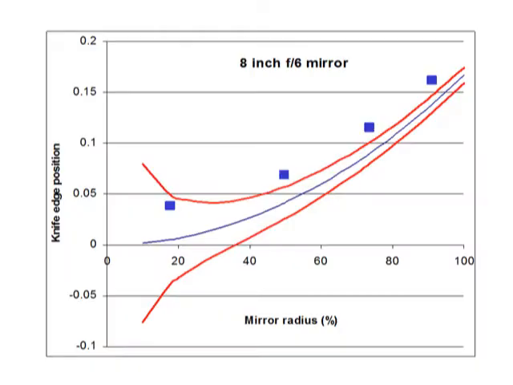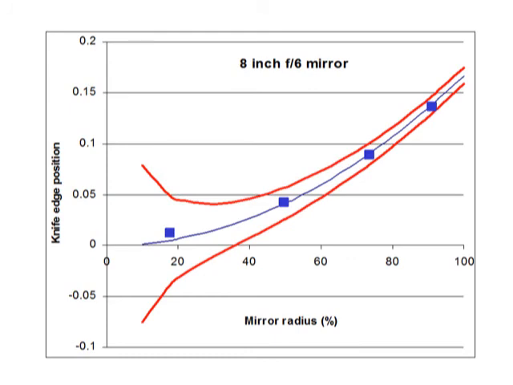And I plot those against the radius and I come up with a curve that looks something like this. This is my ideal r squared over r plot. These are my upper boundaries, my lower boundary of the knife edge position. Now in this case, I haven't really added the constant, so my measurements don't fit within the boundary. So I just fiddle with the constant until I get all my points the best fitting between the boundaries.